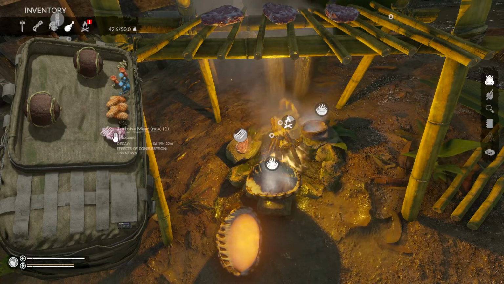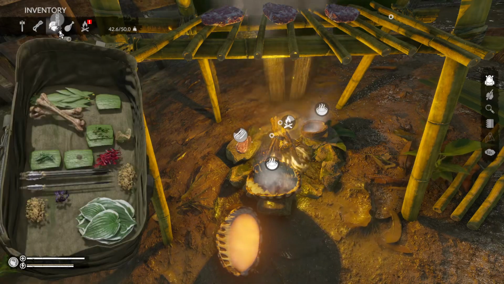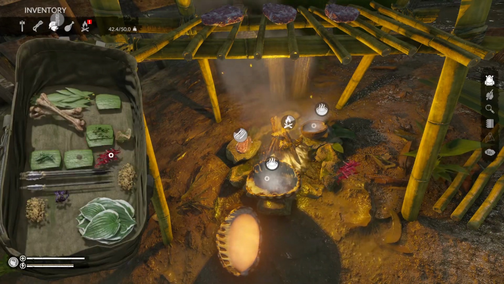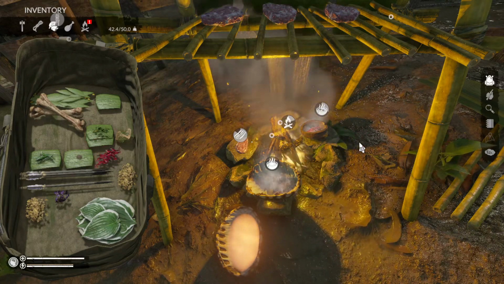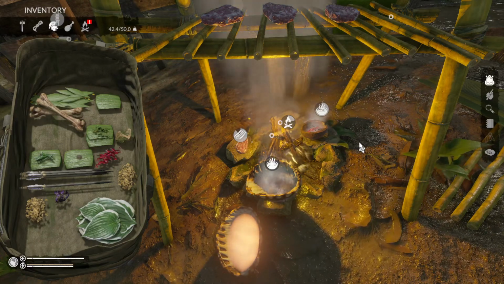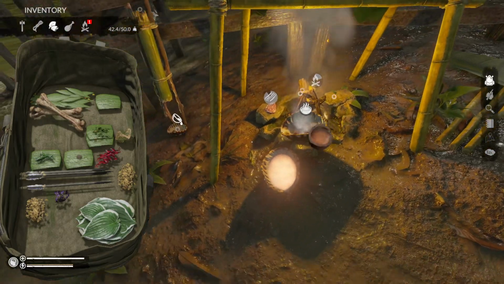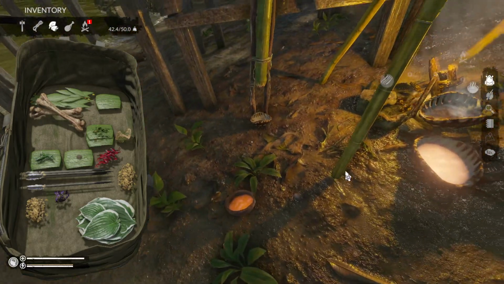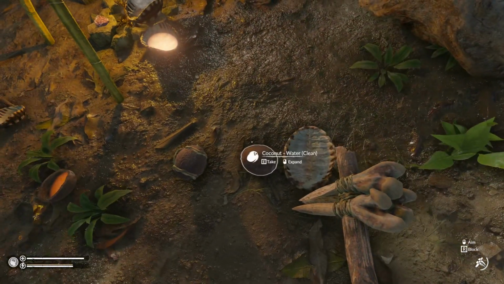Oh, that's already full. Okay, so I want to put my Quassia Amara. And that will give us a fever brew, or an anti-fever brew. It'll do the same thing as the painkillers. And I like to just keep these sitting out here. And let's see.